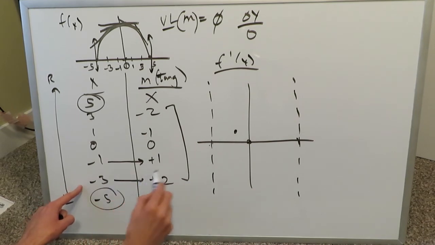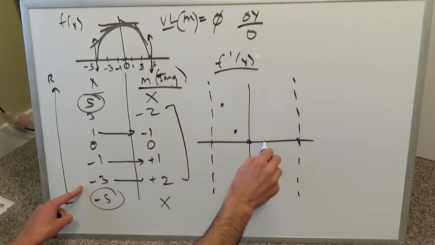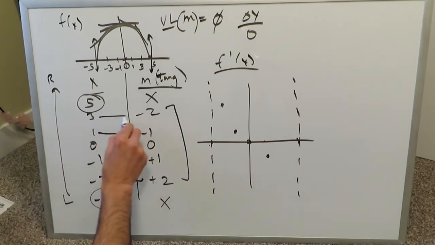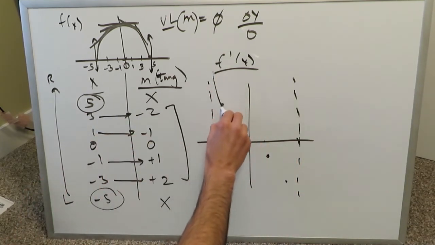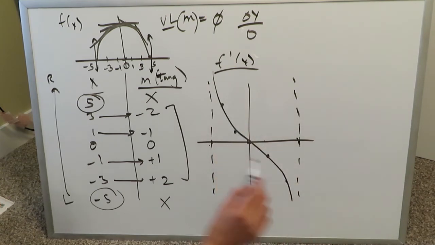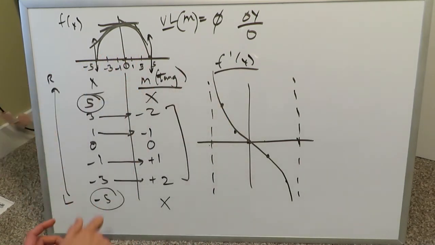At minus 3 you have a relatively large value, heck I could have even given it a steeper value, but we'll keep it as is. At 1 we have a minus 1. At 3 we have a minus 2. So we end up having a graph which will come out like this. And that will be a good approximation of the derivative graph for this function over here. And I'm happy with this result.